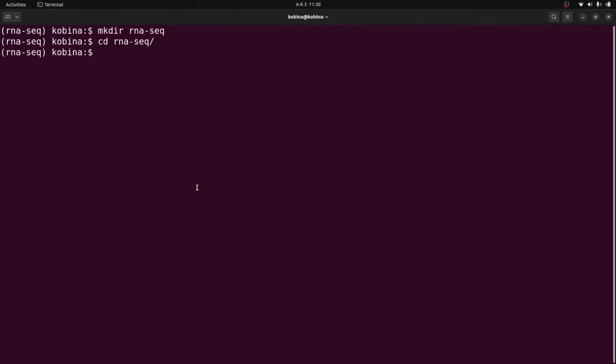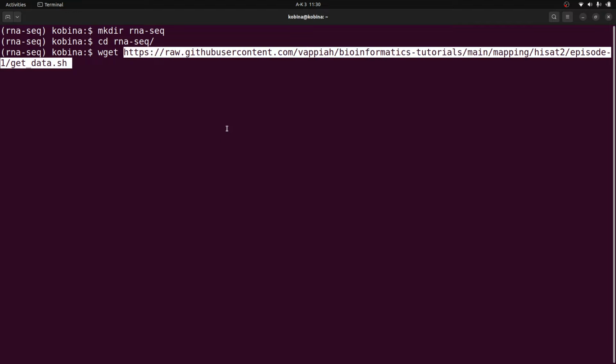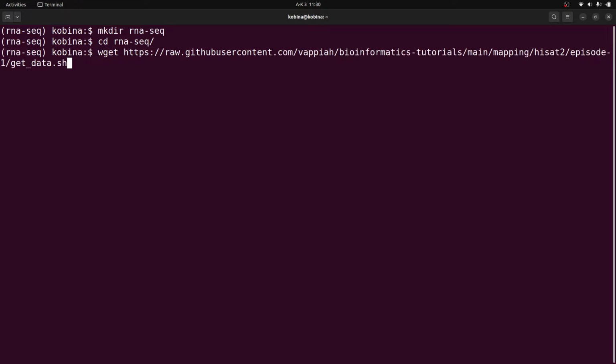you can now say wget, and then you paste the link to that script, the script that has the commands to get the data and then process it. So wget, and then you specify the link to that file. You can also use curl, that's fine.